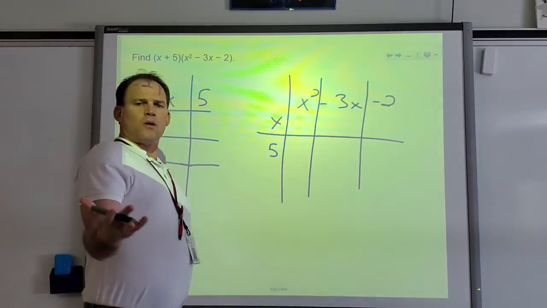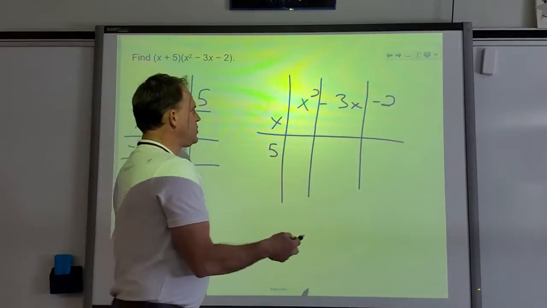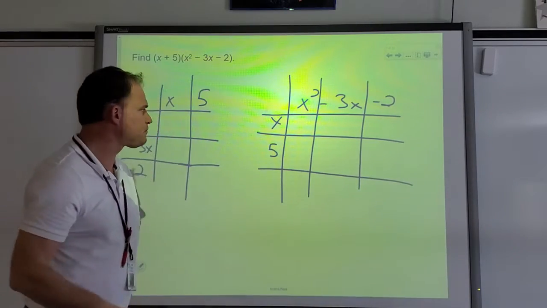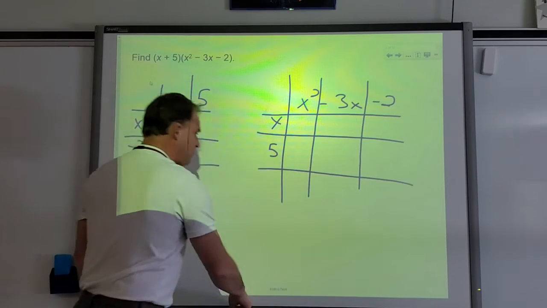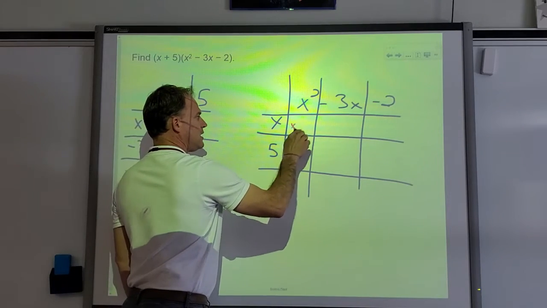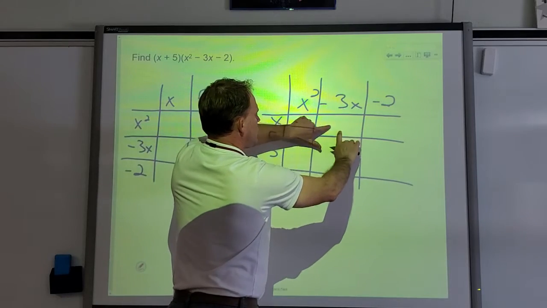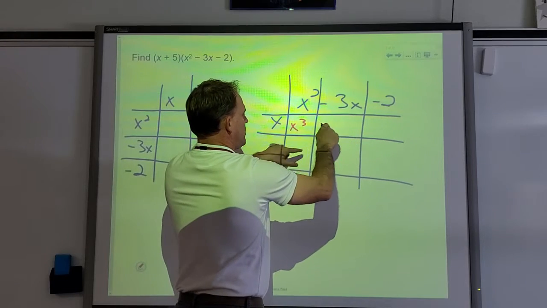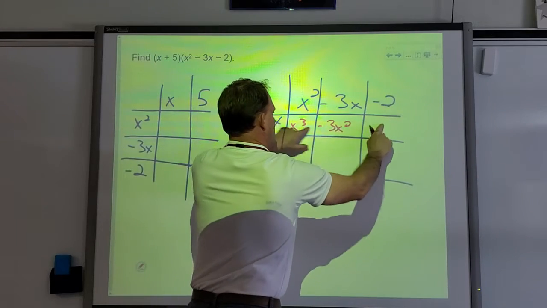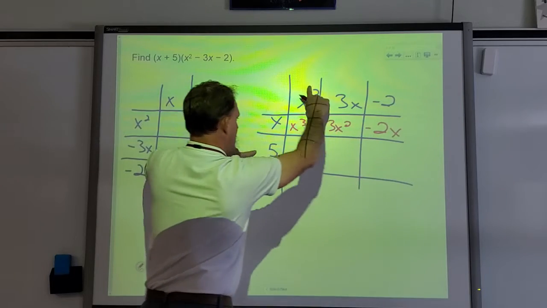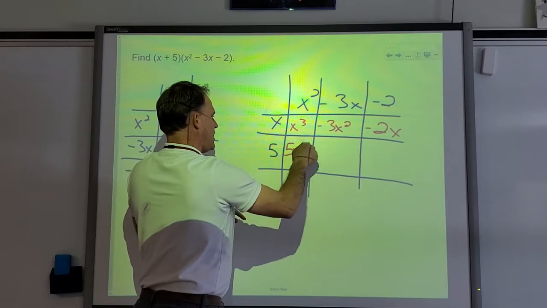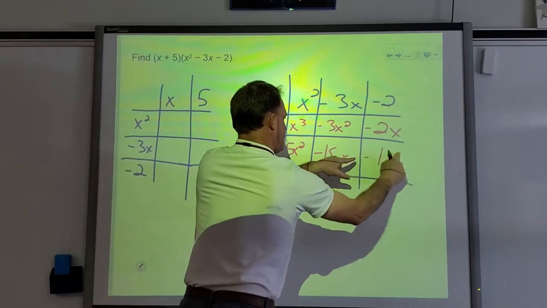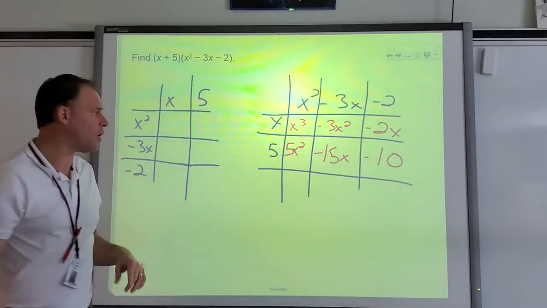One of the nice things, if you struggle identifying like terms, the table really helps you kind of organize, because your like terms end up being diagonals, right? So I'll only fill out one of these. So this times this is x cubed. Again, I'm using my table here, using the sides of the table to fill it out. These would multiply to be 3x squared minus 2x. Come down here. 5x squared. Now combine your like terms.